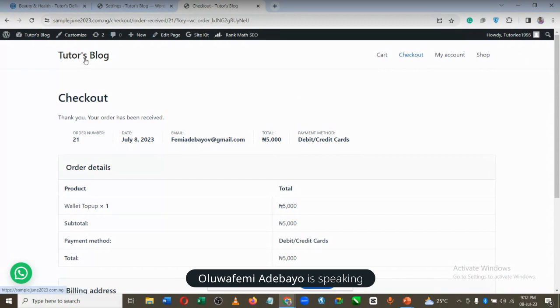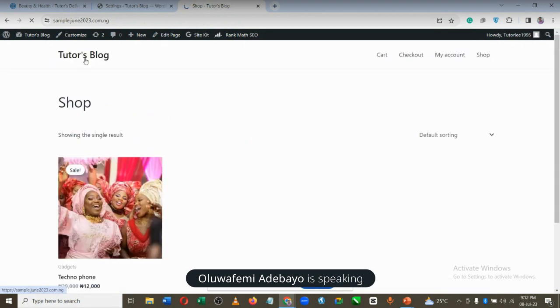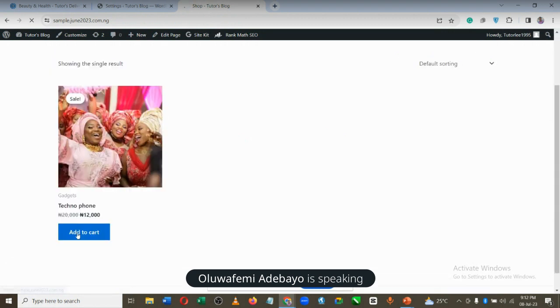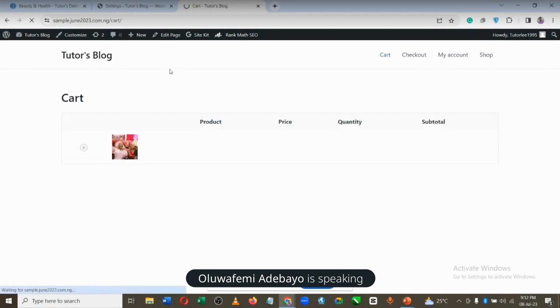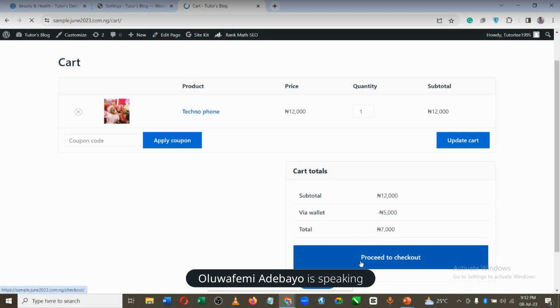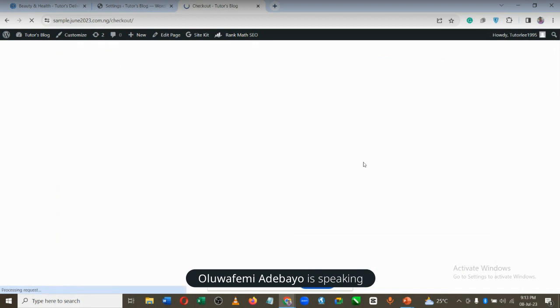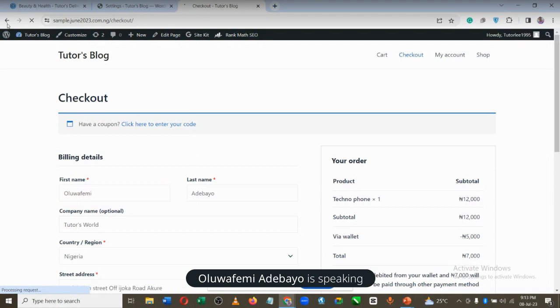But let's one more time buy one more phone and let's see the effect. Our phone, which is where we'll be rounding up in the next 3 minutes, I should be done. Add to cart. So I've added it to cart. I'm going to click on cart. Now, after I've clicked on cart, I want to proceed to checkout.